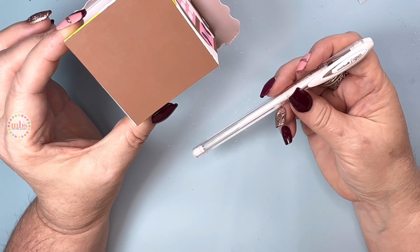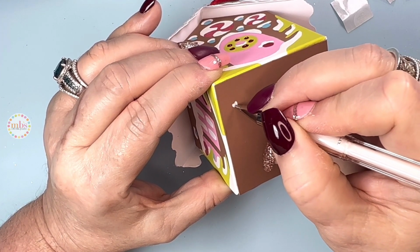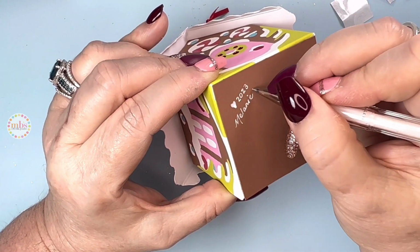Of course, you need to sign the bottom of your ornament. I don't know about you guys, but I always have to date and sign all handmade ornaments I make for every year. I did that here with a white pen.